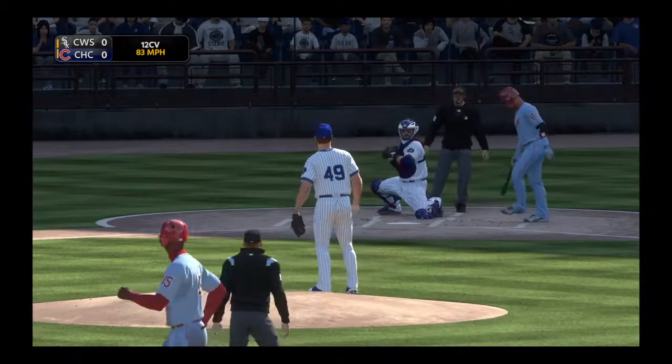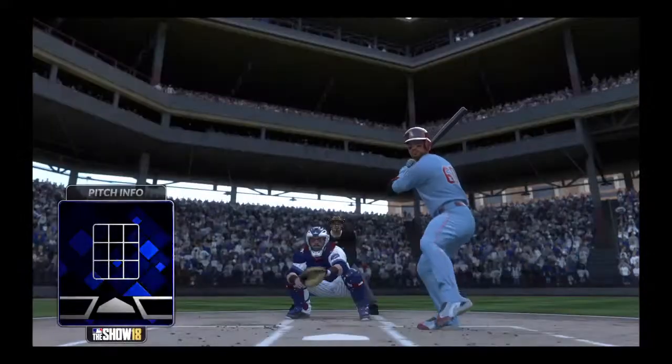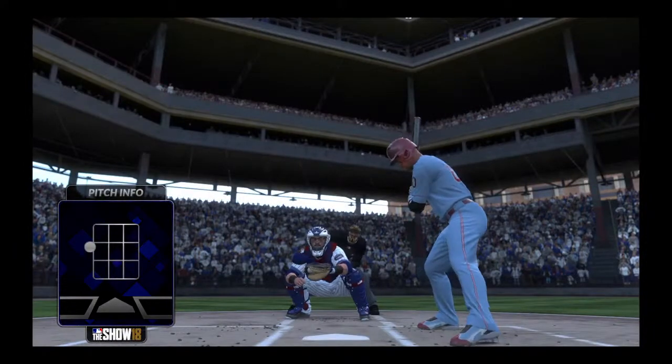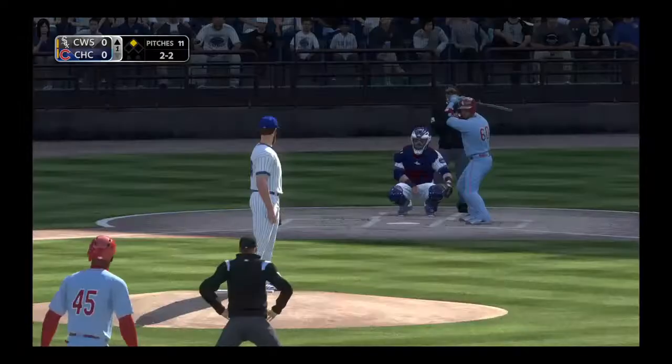And it's 2 balls and 2 strikes now. Well, that's what you want from your curveball on 1 and 2. You start it in the zone and let it break out of the zone where it can't be punished. Didn't get him to go after it, but the execution was nice.